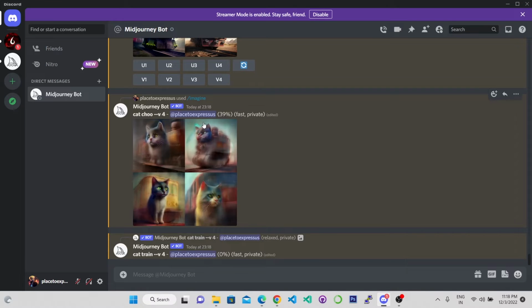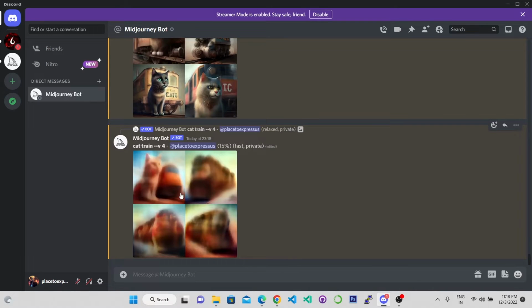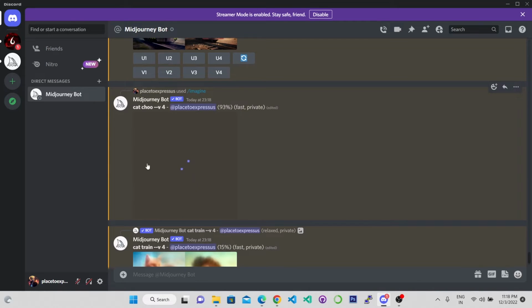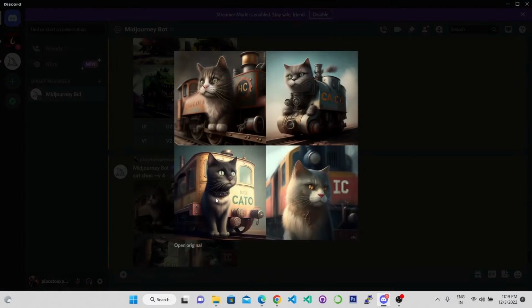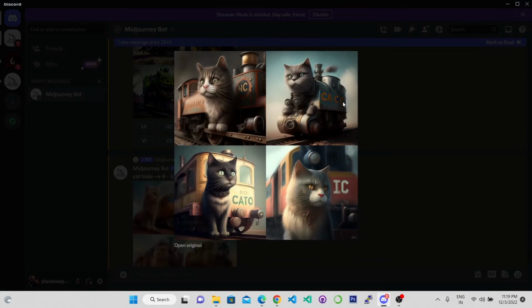And in the initial concepts, as you can see here, in at least two images it just put the cat in front of the train, while in this one it embedded it completely and even changed the engine style. The engine is small, with paws coming out like cat hands, and the engine is different.